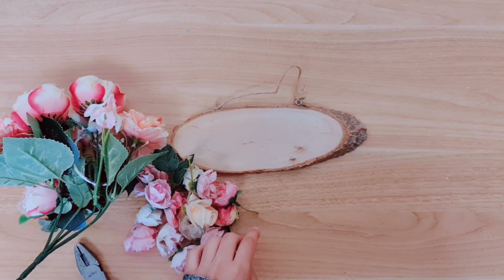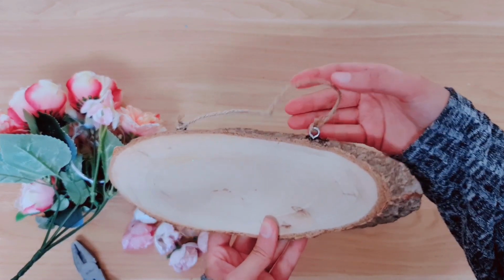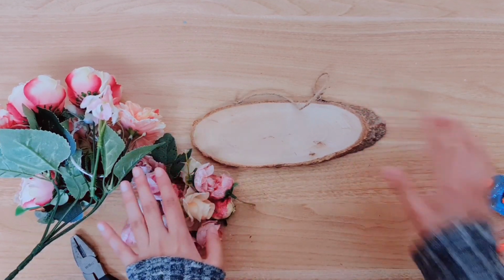I'm going to be making some general home decor, starting with this wooden sign. I have added a bit of twine so I can hang it with two little hooks there. And I'm going to just begin by adding some flowers to the sides with my hot glue.